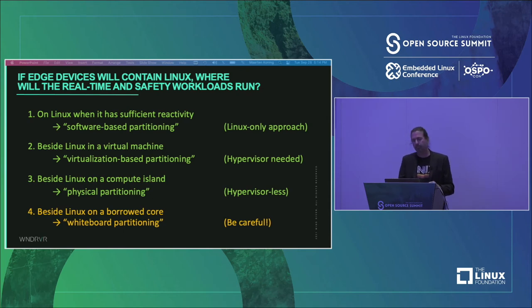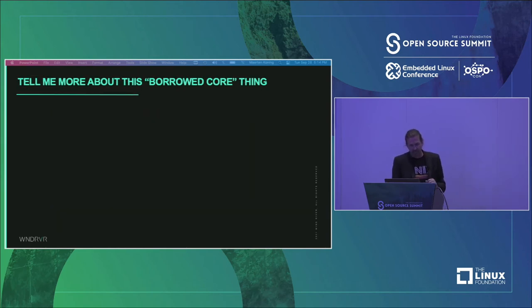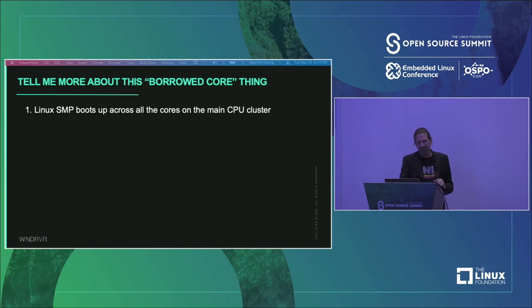That one's a little tricky. I know some call it static partitioning or whiteboard partitioning, where you sort out, well, you know, Linux is going to have these peripherals, and I'm going to map this one into some bare metal engine on a core. But it is a possibility, so it's sort of more there for completeness. But let me just walk you through how that one works, because it can be a little confusing.